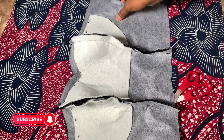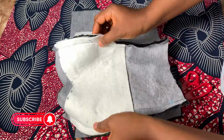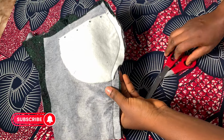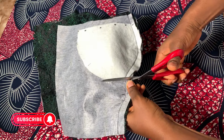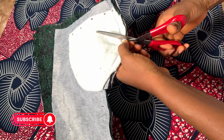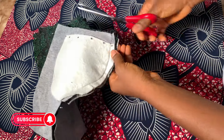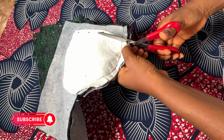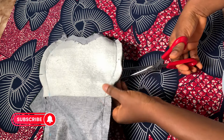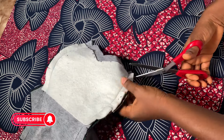So after stitching, this is what we have. This is what our bustier looks like. You can see it is looking beautiful already. So I'm going to go ahead and notch it at the underbust, at the bust point, you know, notch it at some key areas to enable the bustier lie properly, especially when ironing. It is going to give it that perfect shape when it is well relaxed, especially at the edges, at those points.